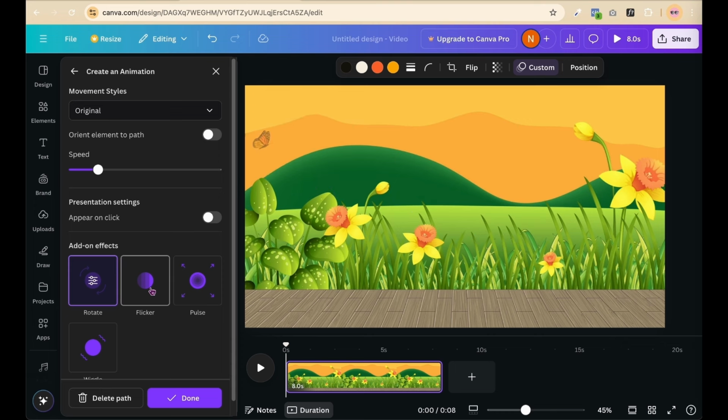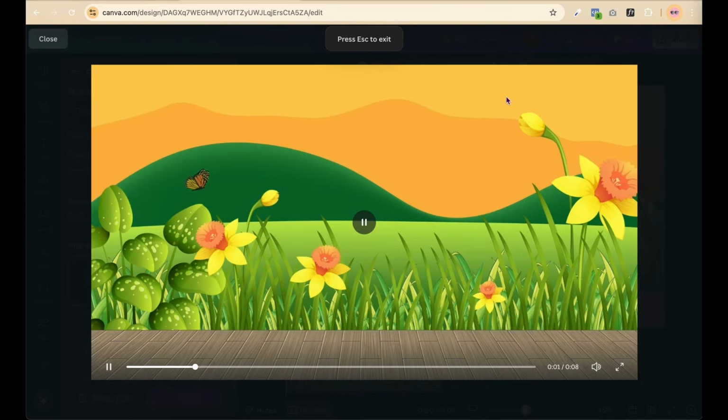You can also make it flicker so that it will flicker along when it is moving. So let's see what is actually happening after putting two effects. Since we have given two effects, it's both flickering as well as rotating.